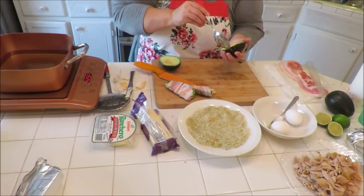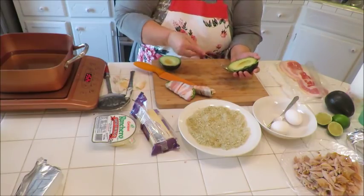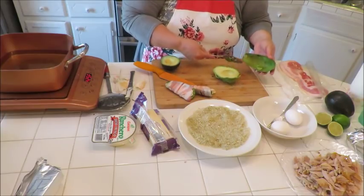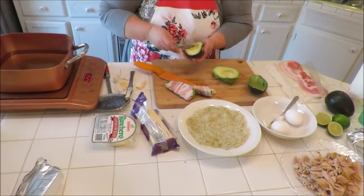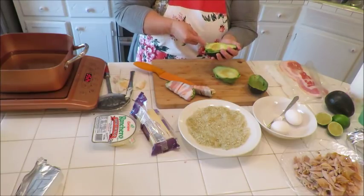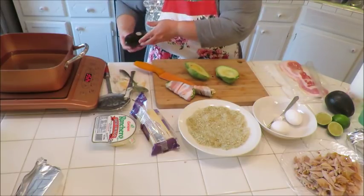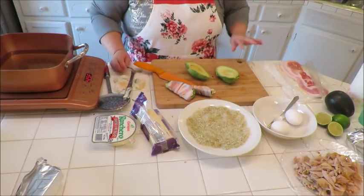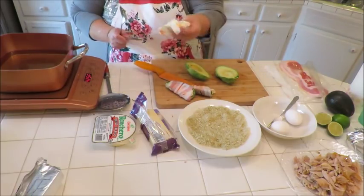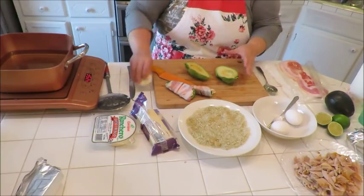Okay, so what we want to do is get this out of here as one piece, like that. See? So use your spoon to scoop it out. You want to make sure your avocado is ripe, but not too soft, because I don't think it'll work if the avocado is way too soft. It might all fall apart.